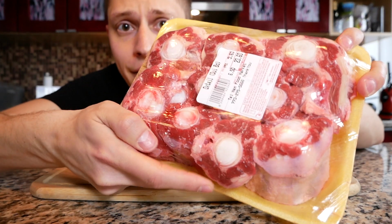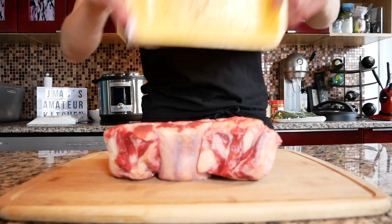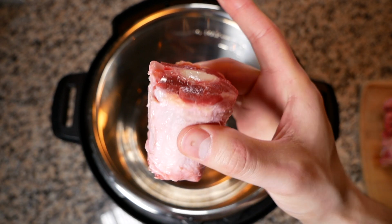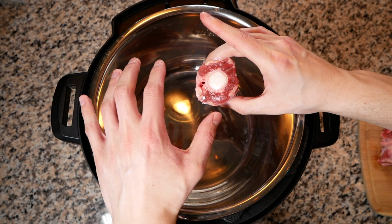Alright, check it out. We got 3.5 pounds of oxtail. Flip that onto a board. Now, oxtail normally takes about 3 hours to cook. This Instapot is gonna cut that into a third.